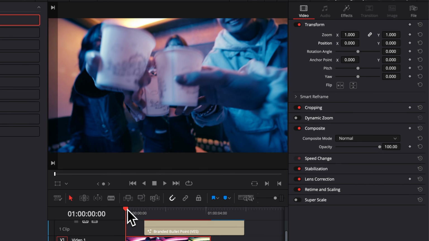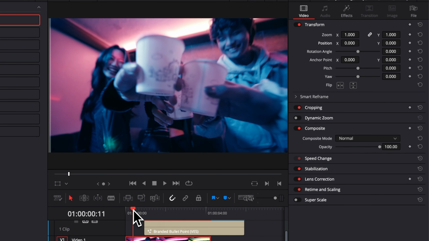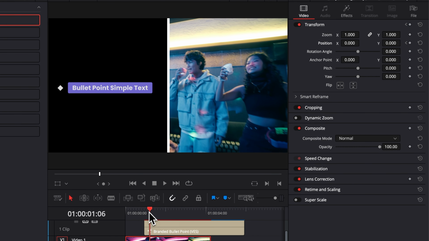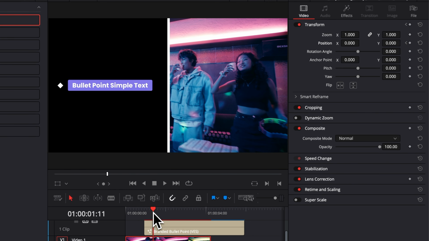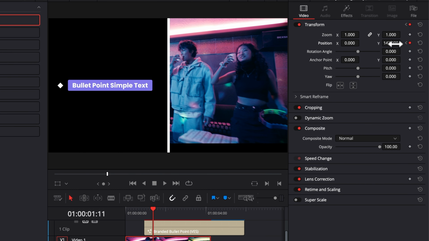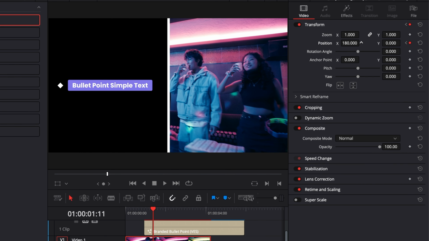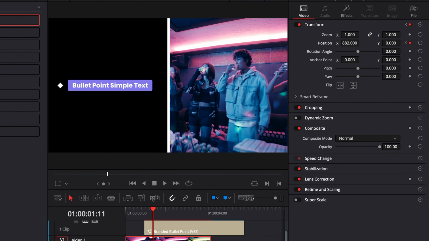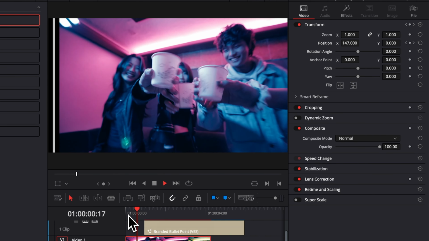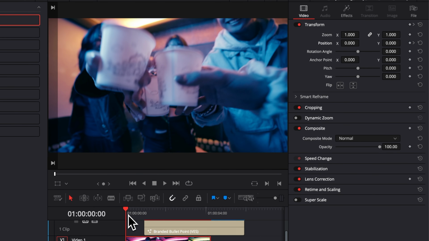Also, another possibility, if you want to have it animated, for example, you could go here at the beginning when the slide is happening, and make sure that you switch back to video here. You can drop a keyframe on the position, and then you can move a few frames forward until that's done, and then you can just move the position to whatever you want. So in that case, I don't want it to be horizontal, so we can just move that right here, and now we have the movement happening as well.